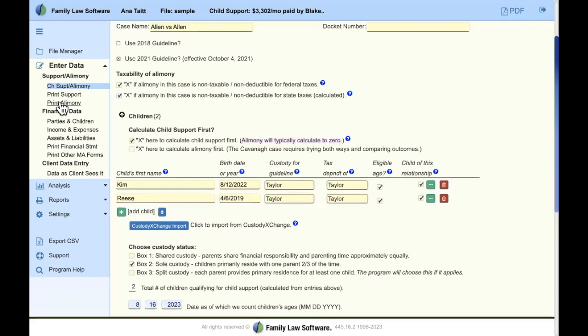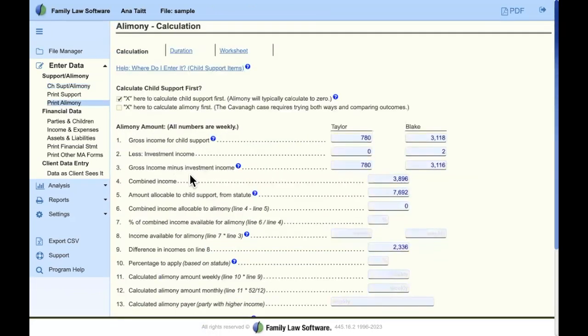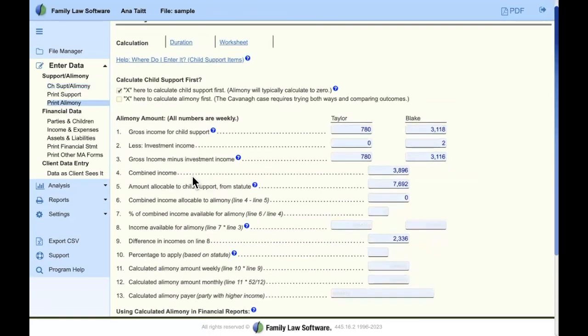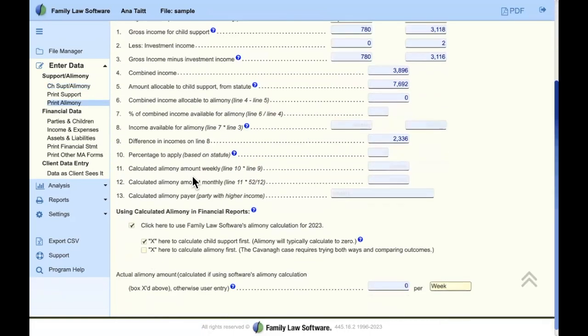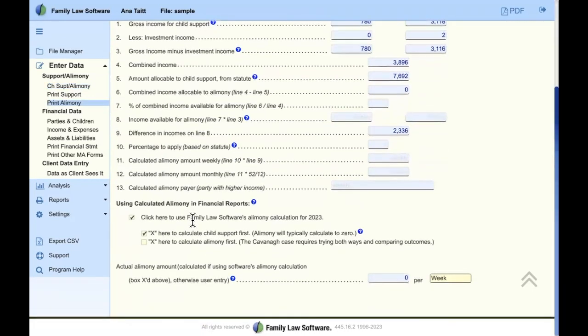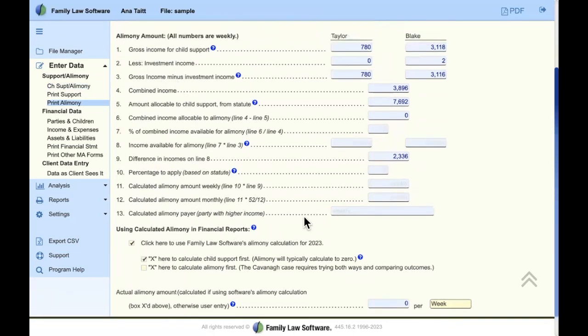And so all I would do is go back to the print alimony here. And I can see that in this particular case, there is no spousal support then. It would just be child support. So you can see it zeroes out. Not all cases are going to result in a 0 alimony support, but for the majority, that's the way the math is going to work, and you can come here and print this worksheet out so you can see how that process works and why it goes to 0. You'll be able to see that here.